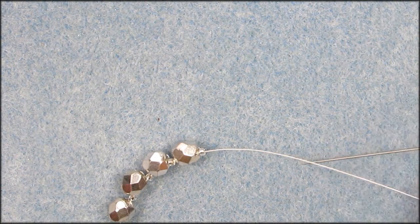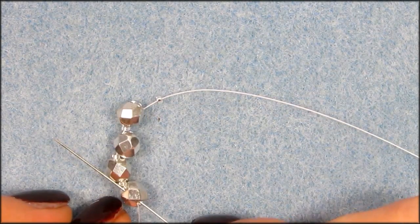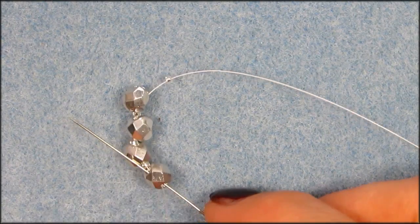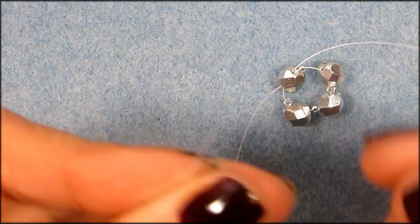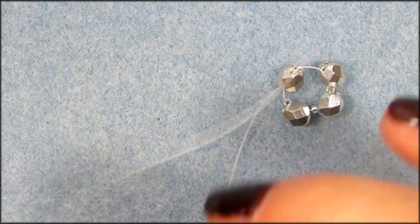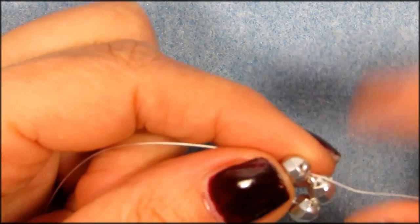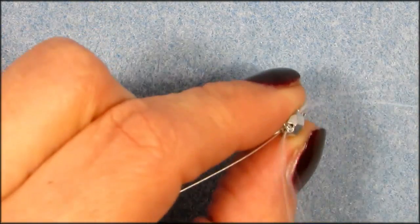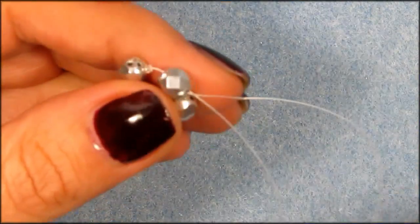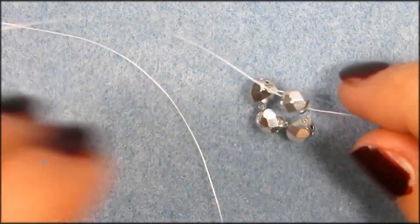Just make sure you go to the middle — take the ends of the thread, even though there are needles on there, and pull that through until everything is in the middle. Now pick up the thread that is on the side of the seed bead and poke through that hole again with the round trio, so that you go into the hole where the other thread comes out of. Double-check you're in the middle, then go into that middle hole with your right thread and the same on the other side with your left thread.